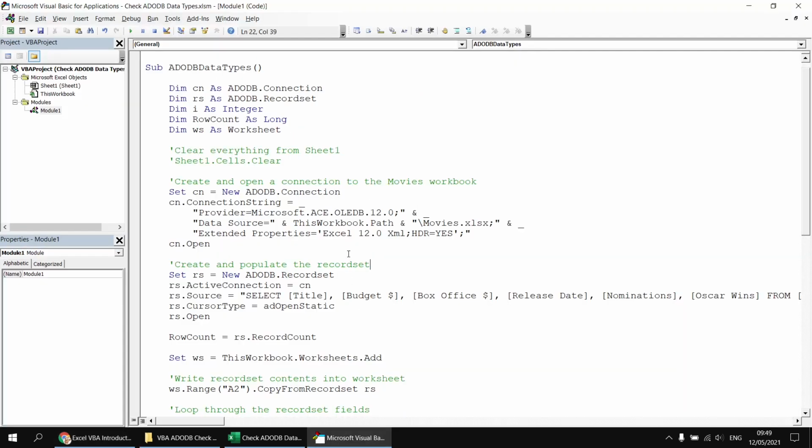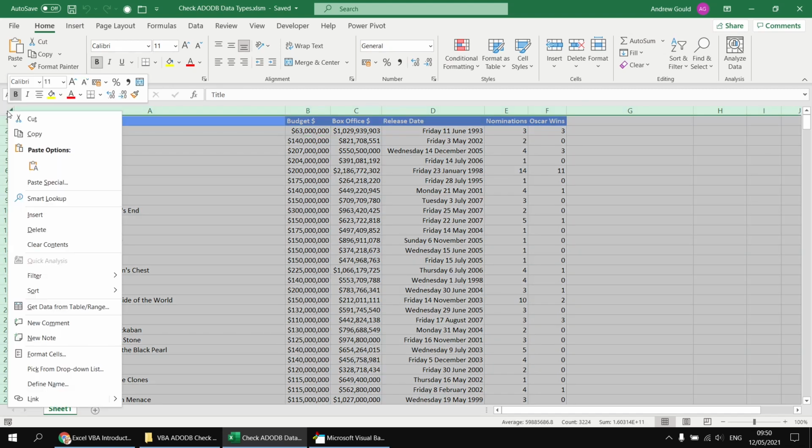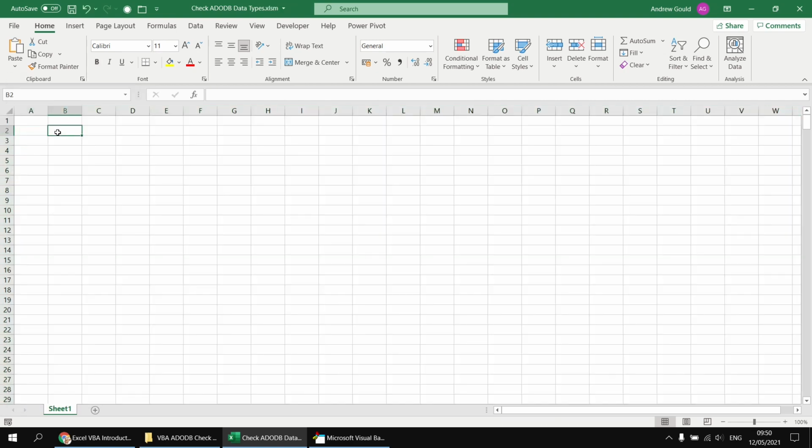So to demonstrate what I mean by that, I'm going to head back to Excel first, and rather than just clear the contents and the formats of these cells, I'm actually going to delete all the cells on the entire worksheet by right-clicking in the top left-hand corner and choosing Delete. So that's a completely empty worksheet. If we select any cell on that sheet, the format of all those cells will say General.